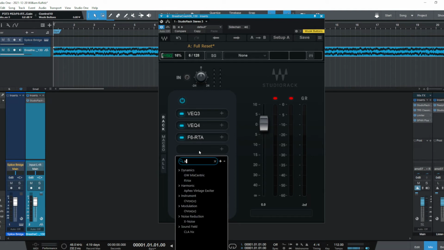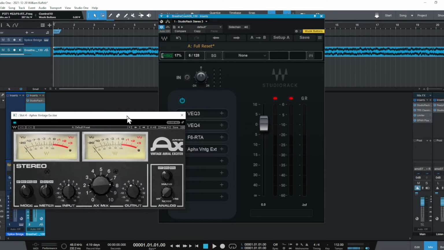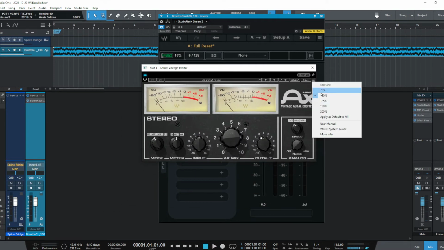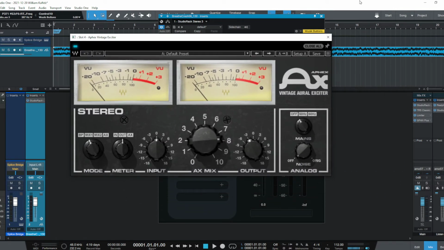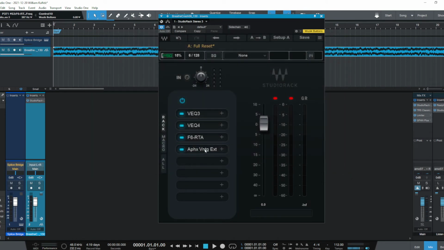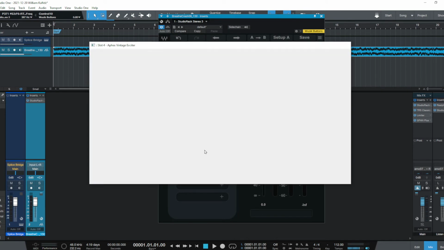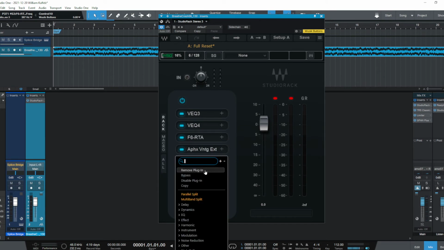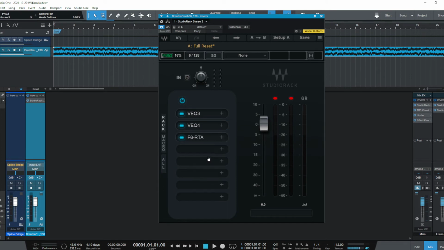Then the third I use most is the FX or Apex exciter, and this one is very good because it adds a lot of brightness to the sound without just EQing it with more brightness, because it's an exciter, that's why. So you just have to use your ears. Let me remove everything. No, not like that. Remove.